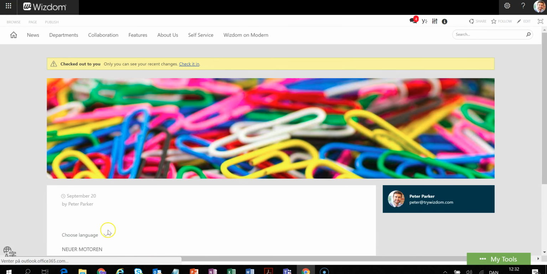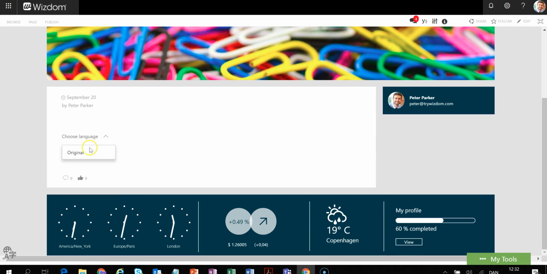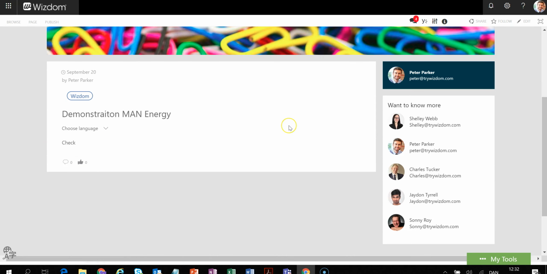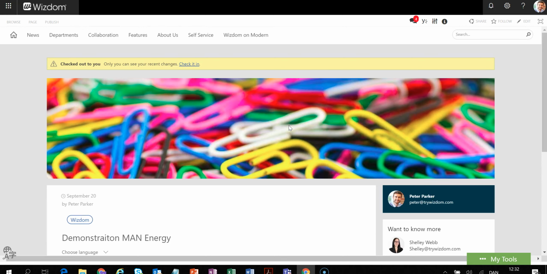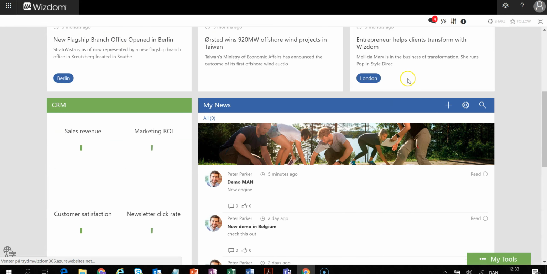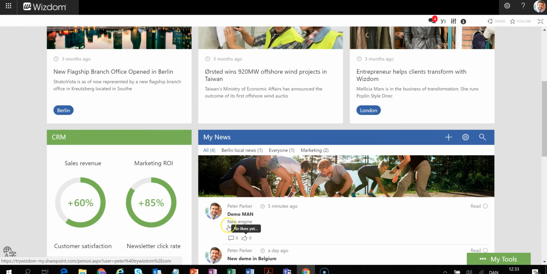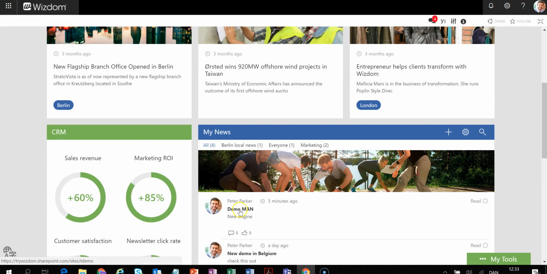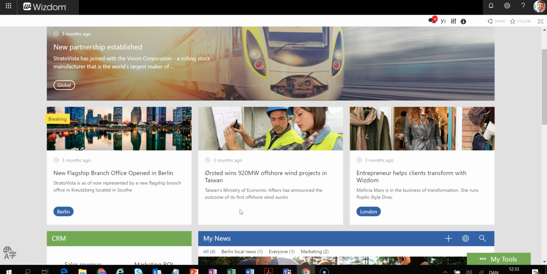And then as you look at them, you can see here that you can flip between the different languages. This is a German one, and as a user I can toggle between the different language options that I created. So you see, it's super easy. It took me like 2 minutes to create a corporate news article, picture, everything, 2 language versions, 2 different target audiences. If you go back to the home page, you will notice that we do run transparent. I just created this personal news item on the modern experience, and you'll notice that it has now been provisioned across both classic and modern.